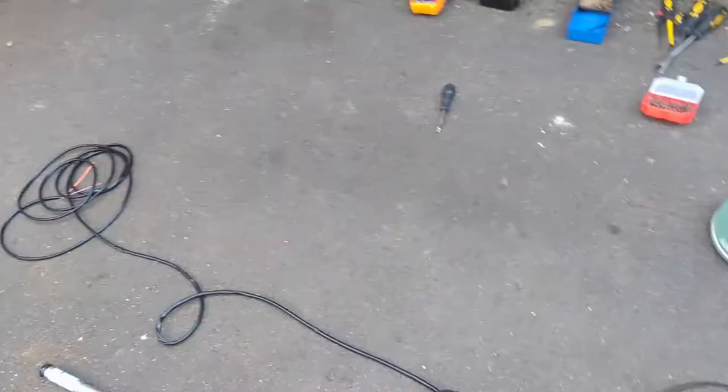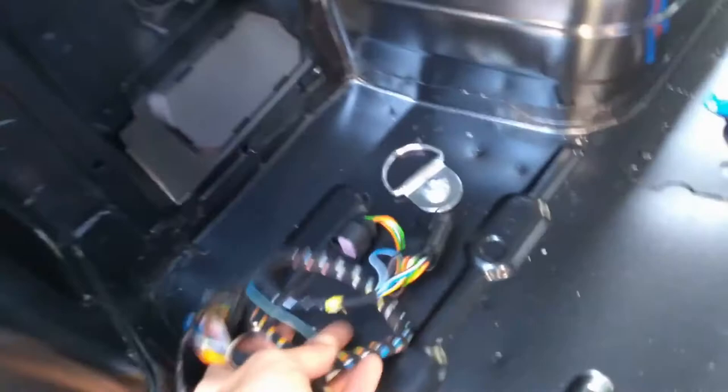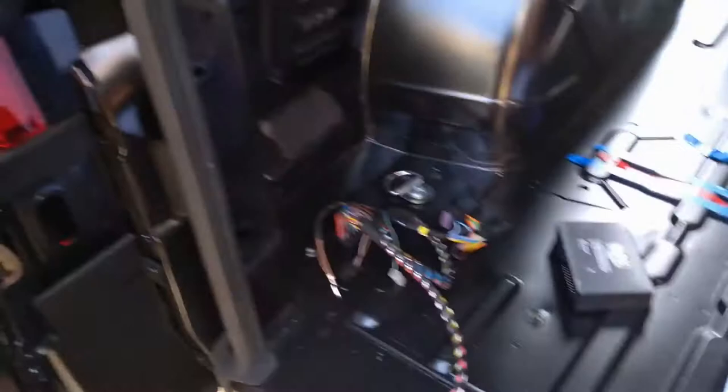For the electrics, we're going for a standard seven-pin setup using a dedicated kit, as I don't want to break the warranty on the van. We've got a wiring loom, some electronics, and a manual. It looks like we have to get the wiring loom into the pillar to reach the lights, wire the box, and run one cable to the front for power.